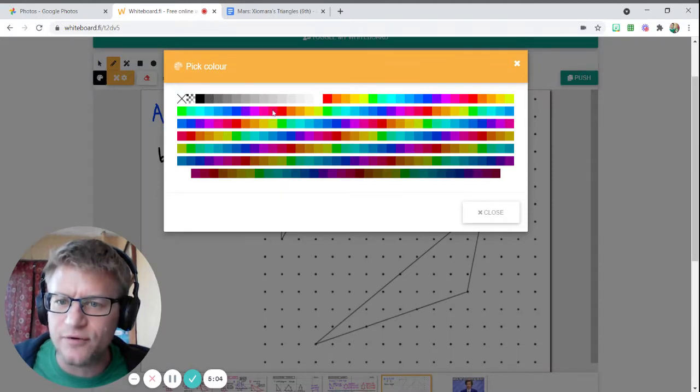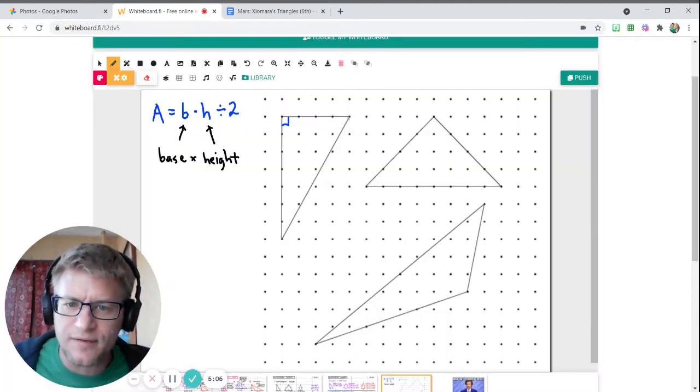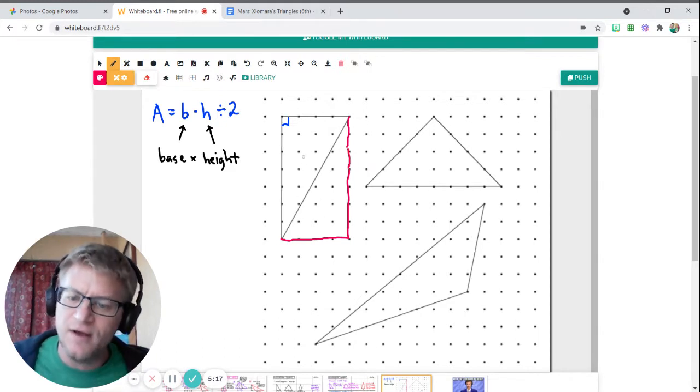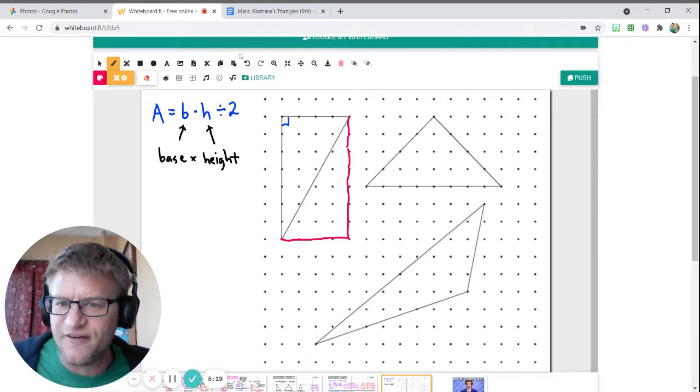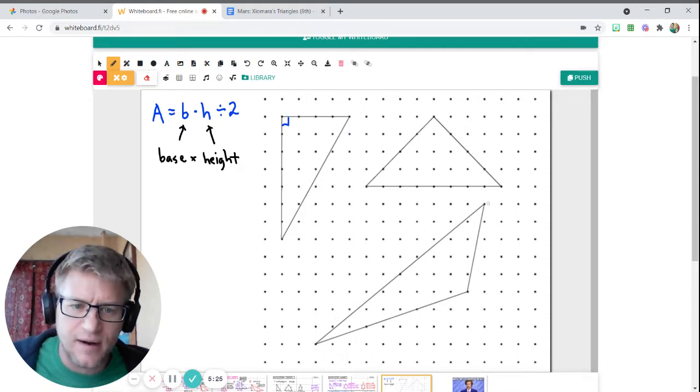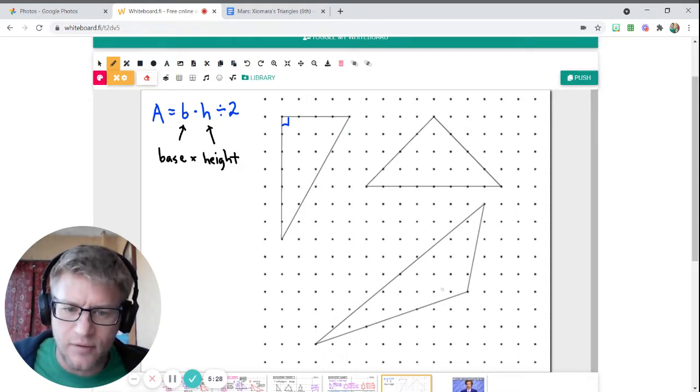So what I want us to do is remember, do you remember how I said if we want to figure out the area of this one, we can just kind of complete it. So the idea of cutting it in half is we complete it into a rectangle and cut it in half. Okay, that's all well and good. Great job. Fantastic. But what do we do when it's all crazy? And when I say all crazy, what I mean by that is this thing doesn't line up with anything. There's no 90-degree angles anywhere. I don't see a base and a height.